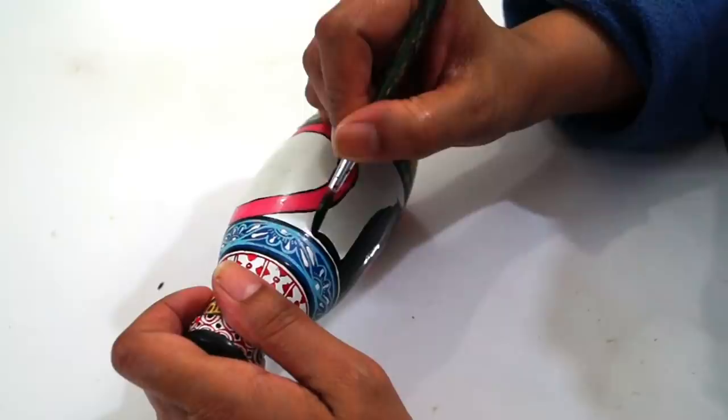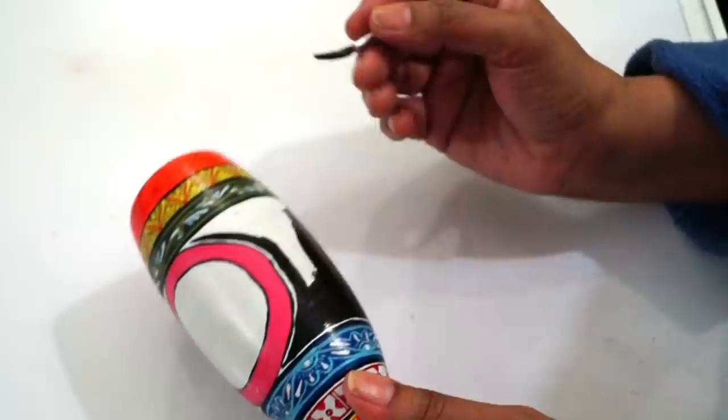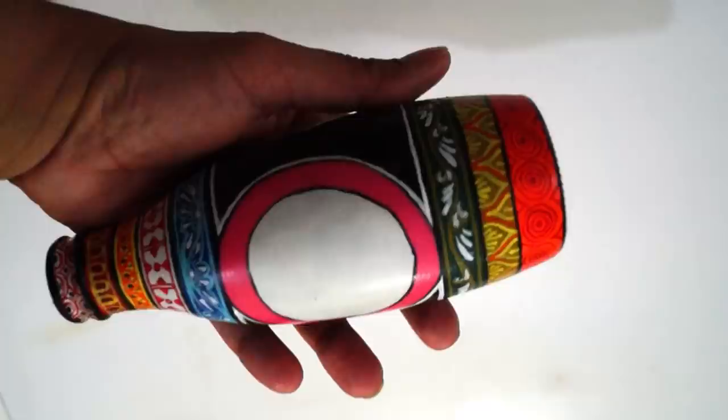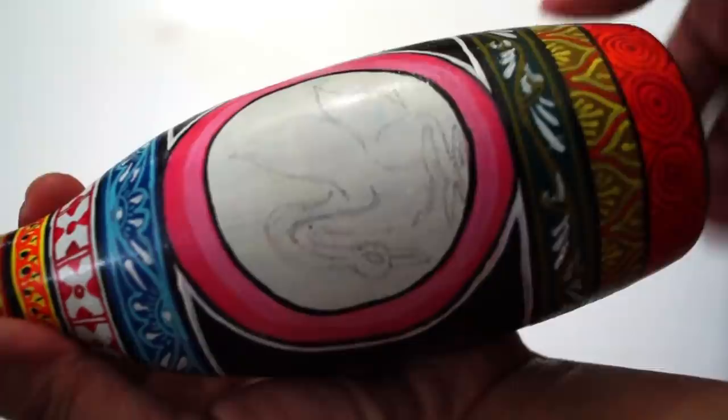So what I'm doing here is I have filled black color in empty space, and afterwards I'll fill it with intricate patterns. And in these circles I have hand drawn a Pattachitra swan and tree of life, and then I'll just give a black outline to it, and that's it.